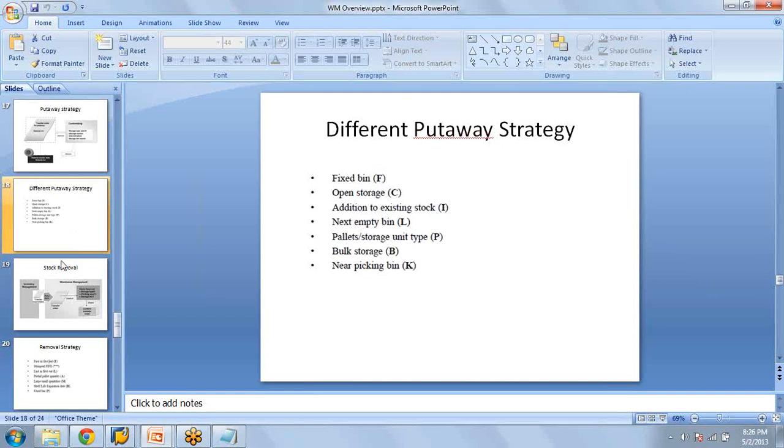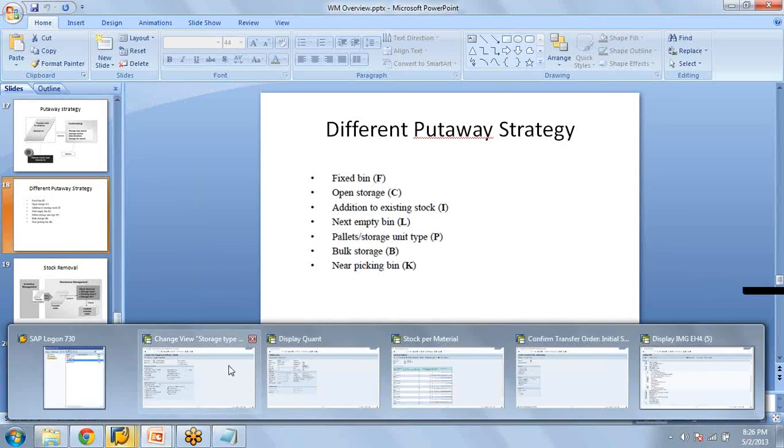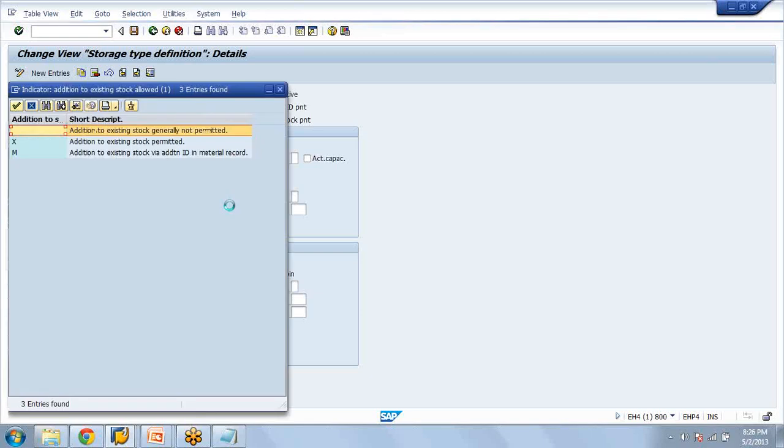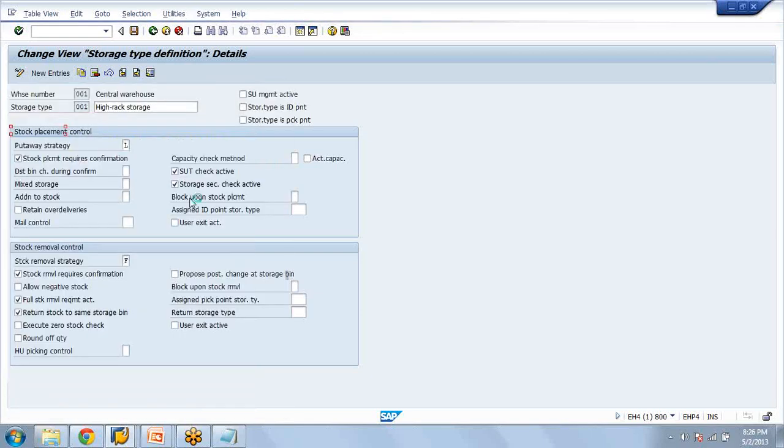So in that case, what do you do? That is why sometimes you can use addition to existing stock. At that time, again there will be an issue. After you have used all the empty bins, if the same quant characteristics are available, the system will finally go and search for an existing bin of that particular material and add to it. It's like a cycle. For example, you have 100 storage bins. You procure 100 times, and 100 times it will search for a new bin, and for the 101st it will search for the same quant characteristic of that material. Then it will update that storage bin.